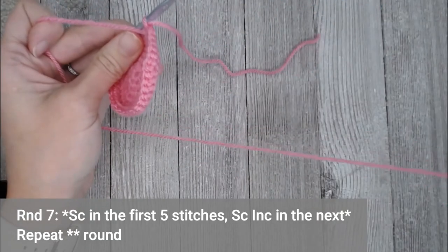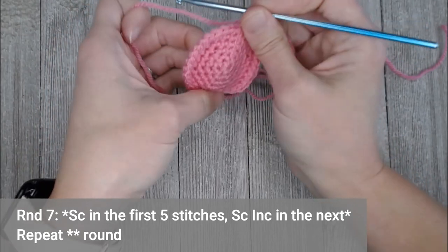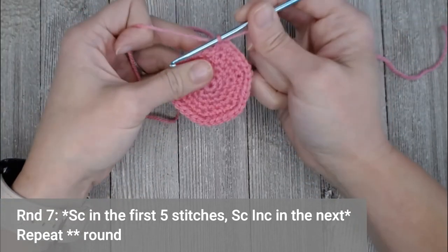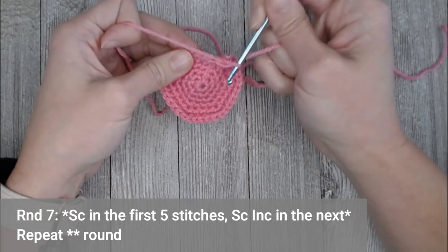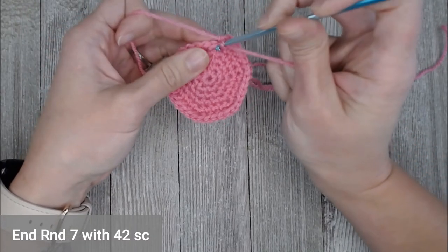For round 7, you're going to single crochet in the first 5 stitches and then increase in the 6th stitch. That's going to be your new repeating pattern. You're going to end round 7 with 42 single crochets.